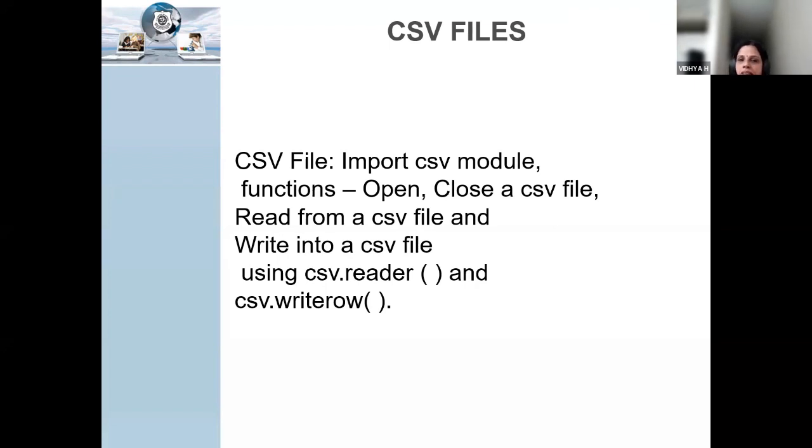And I am happy that I got the chance to write this chapter in our state board. As I said, the class 11 and 12 book I have written, one of my chapters is CSV file. Another one is interface with MySQL, and a few more also. Totally 6 chapters from that book I have written. Anyway, CSV file.